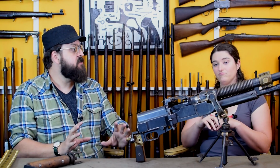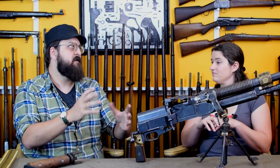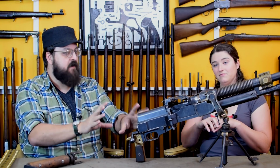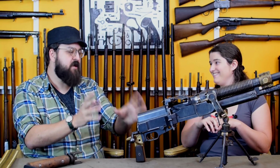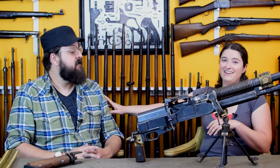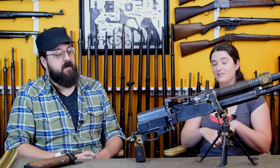That's pretty good. Like, as much as I want to tease it, it is an infant of a design. Well, I shouldn't say it's the old man of a design by the war, but this is a very, very early light machine gun. It's predated pretty much only by the Madsen. That's impressive. Well, now that he has gushed, unless there's something else you want to add, I think we're pretty much good for this gun for tonight.